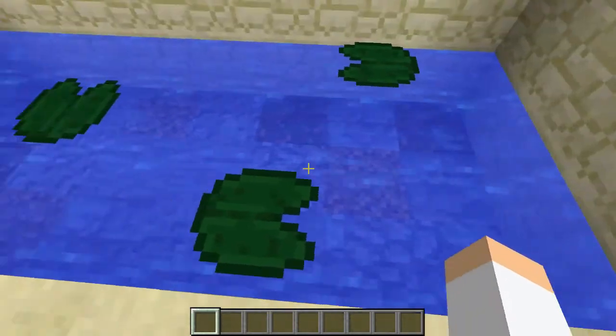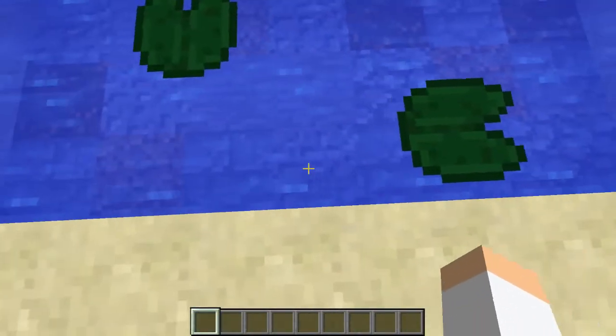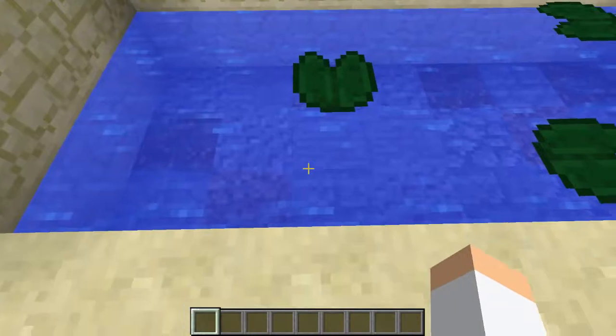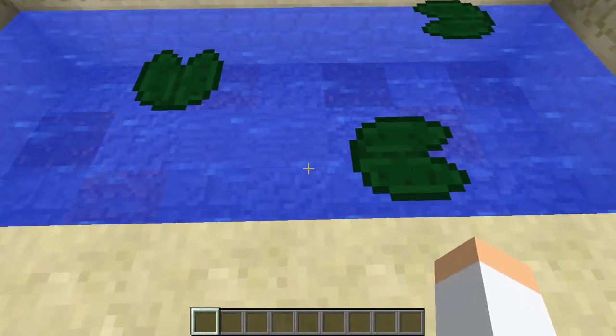As you can see, I have some podzol going on. I have some dirt. I have some stone bricks. I have some cobblestone. I have gravel, I have some stone, just regular stone, just all the stuff going on under there, and you may be wondering, why does this really matter to my build?